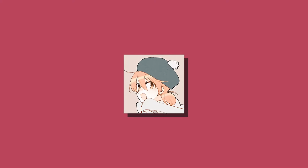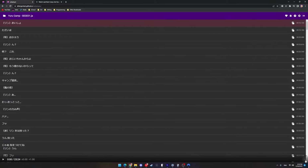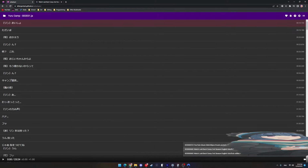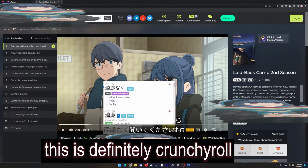But if you're watching something on a site that does not have Japanese subtitles, like Crunchyroll, you'll need to provide your own. Once you have the subtitle file, you need to then drag it into asbplayer and press the little camera button on the bottom right. This will give you a list of videos that are currently being streamed. Select the one you're watching, and if you go back to the video, you'll see that asbplayer now puts subtitles on it. The mining process after this is the exact same as the prior methods.